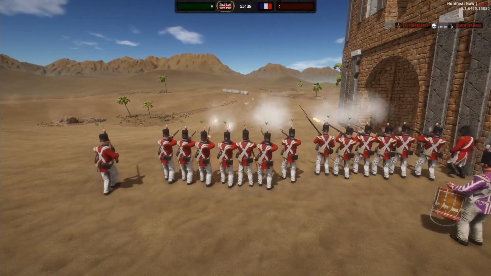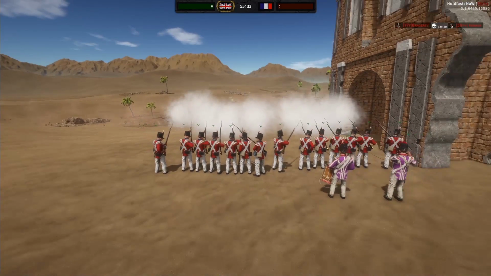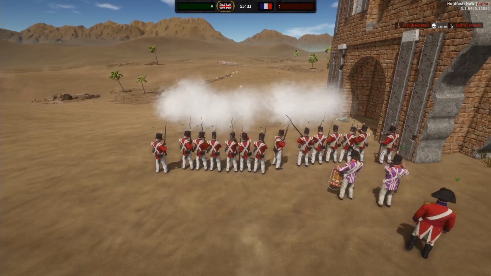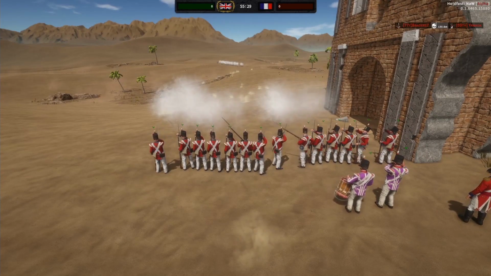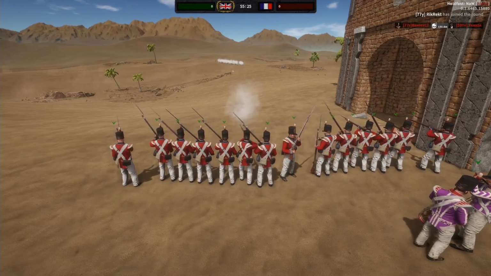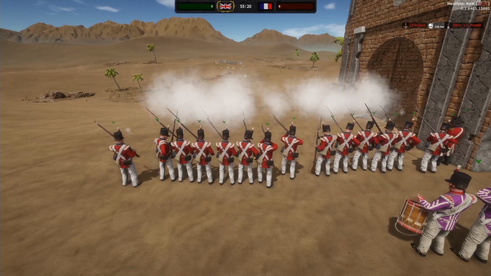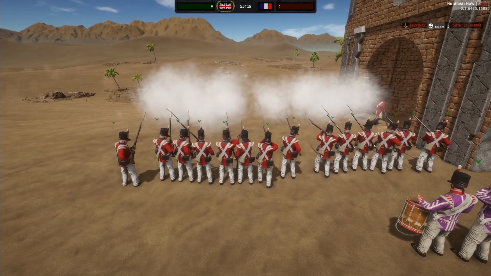Now, it is possible to reload on the move, so they could take their shots and then walk forwards as they reload. Bradders with the headshot at 130 meters. I believe we heard someone get hit there. The damage dealt by muskets and rifles decays with distance. So even if you hit these massive long-range shots, it pretty much has to be a headshot, as you're seeing, to really finish anyone off.